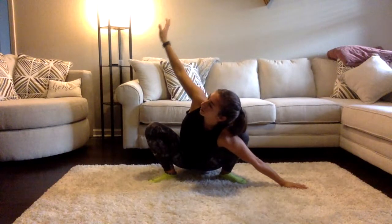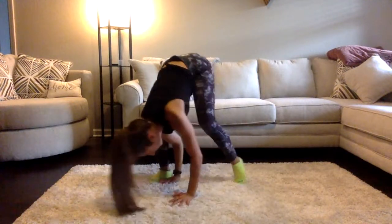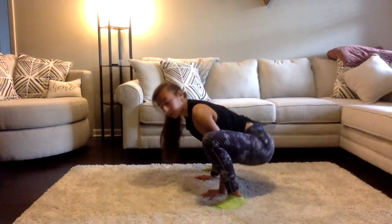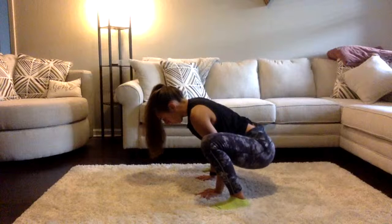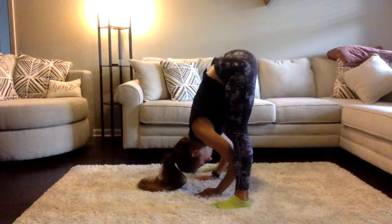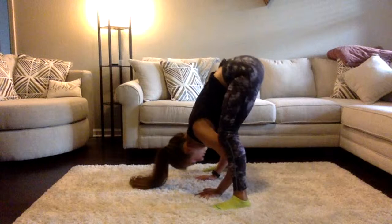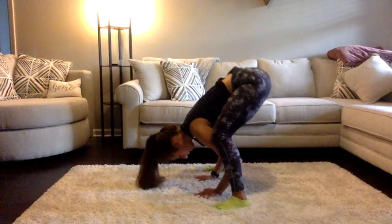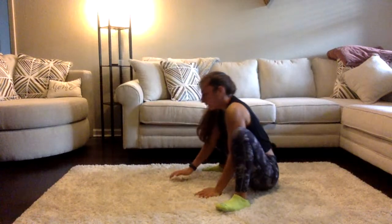And coming back through, place the hands down, send the hips up. We're just going to come into our forward fold and back down into our squat. Into our forward fold, down into our squat. 3 more times. 2 more times. Last one. And come all the way to a seated position.